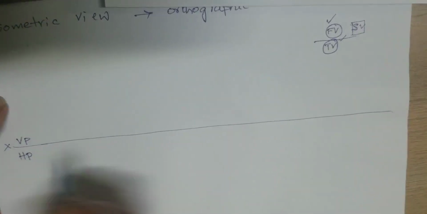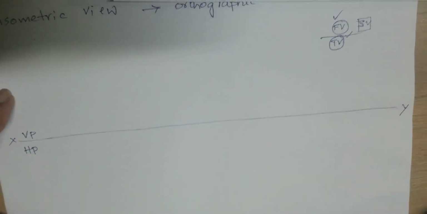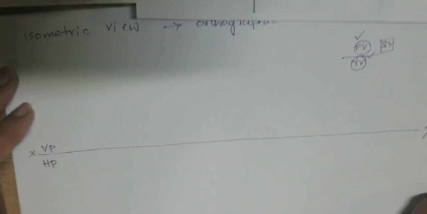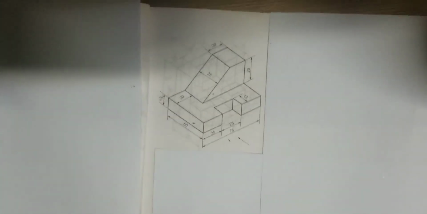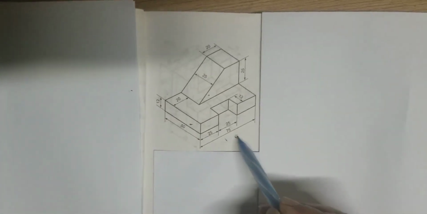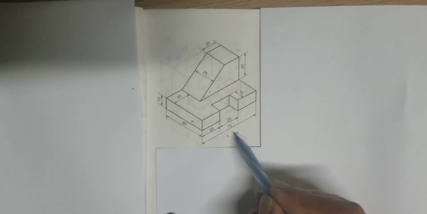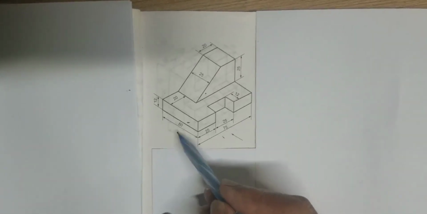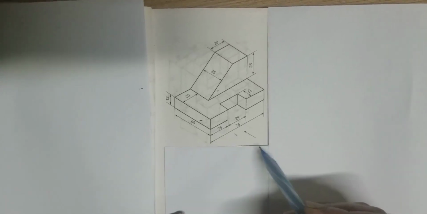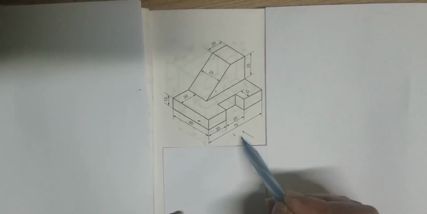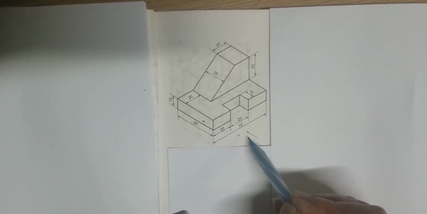Now coming to this overall question, it is the XY line. Then what is visible in front view? See once again the question. When you are seeing in front view, this is always what they are indicating. If sometimes in examination he is ignoring this, you can assume the front view either in this direction or this direction. But generally they will show this arrow which is indicating the front view direction.